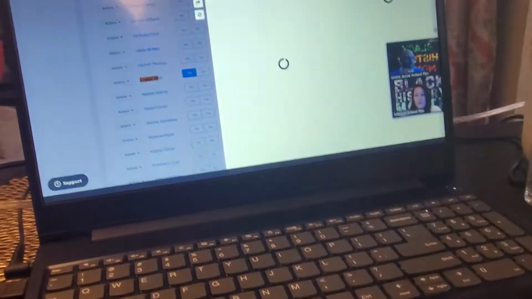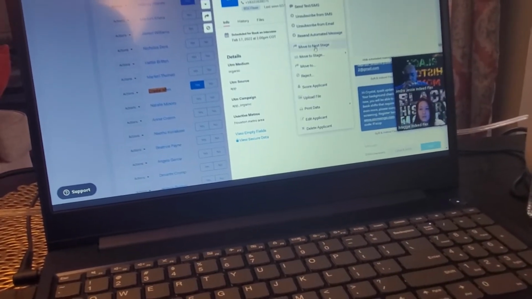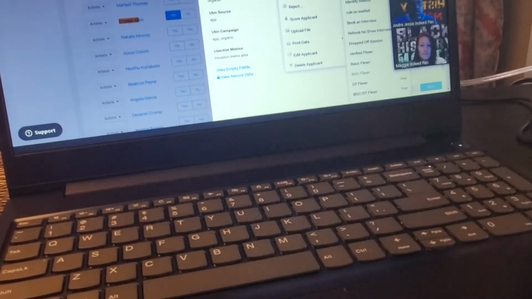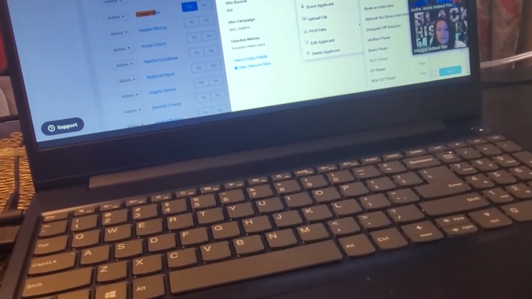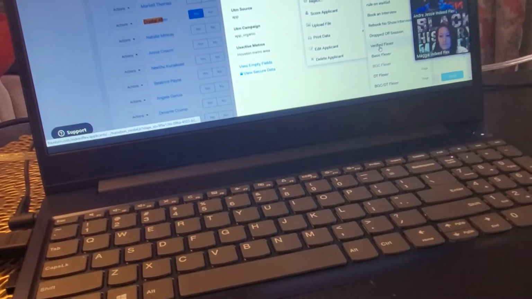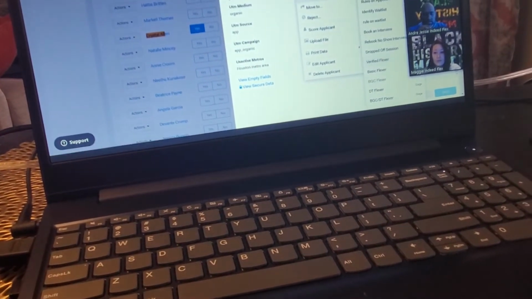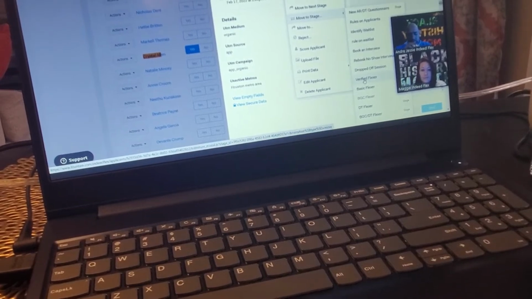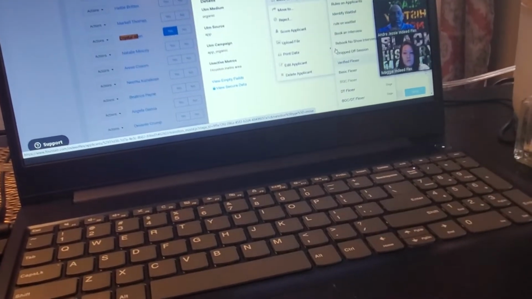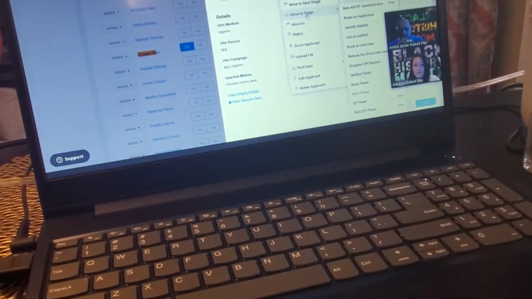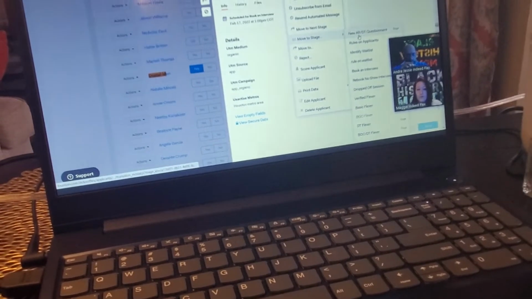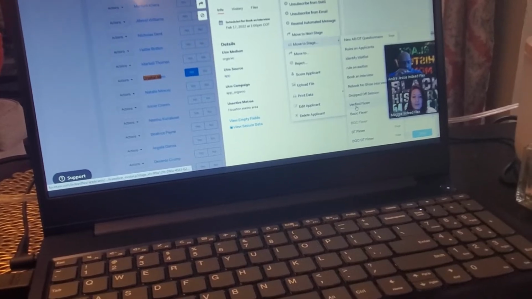Actions, move to stage, right here. But we had to select verified Flexor, right? After you go move to stage, verified Flexor is under that. Then you're going to go over and down to verified Flexor.